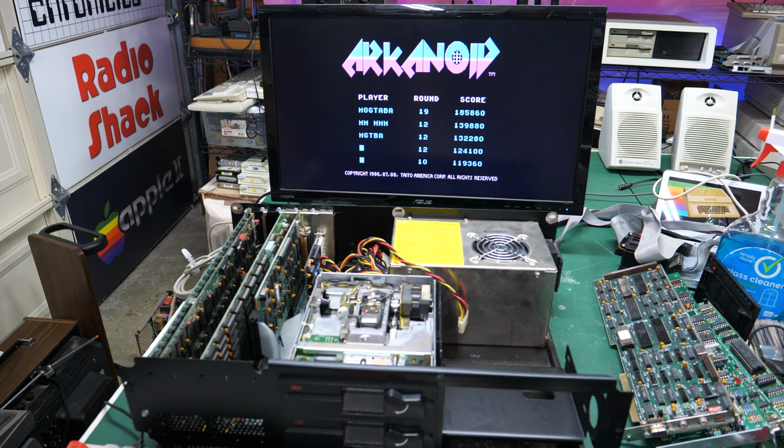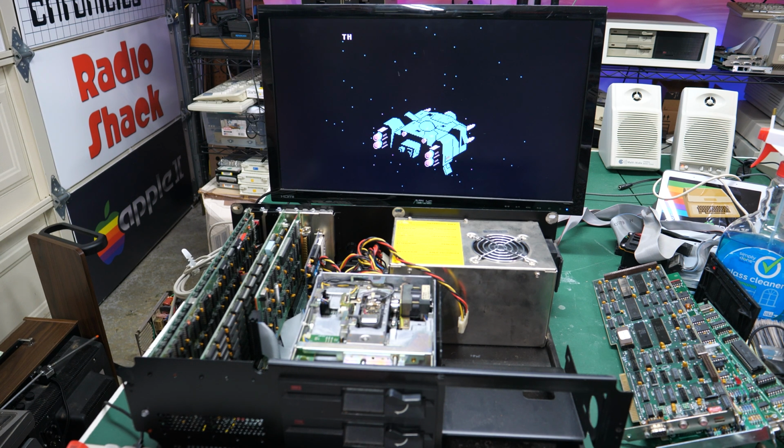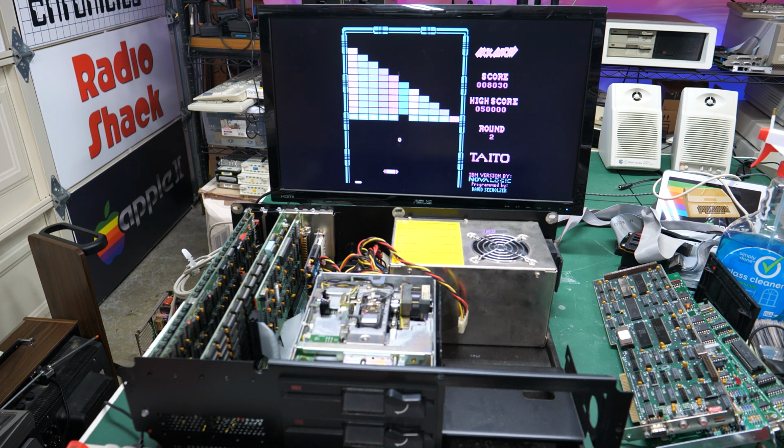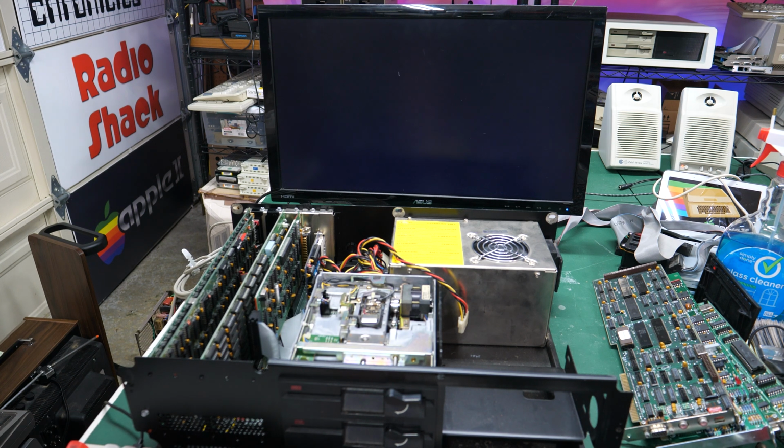Oh yeah. There we go. Yeah, baby. Look at that. I got the special pill right at the beginning. Off to round 2. It's hard to do with just the arrow keys. Oh, come on. Okay, forget that.